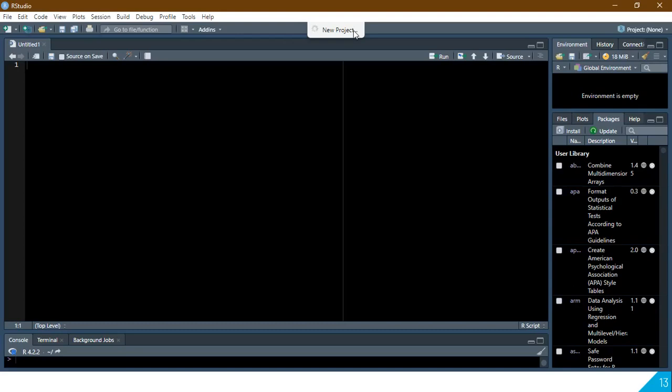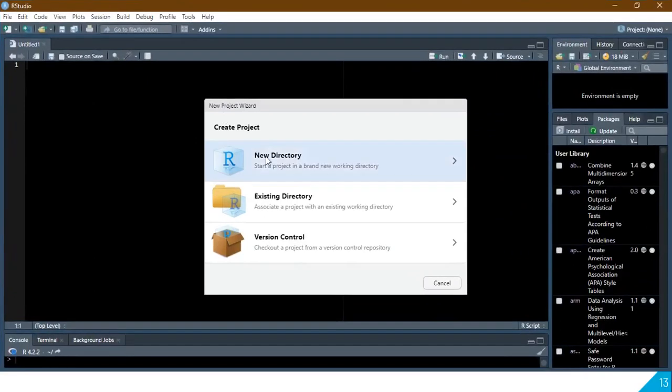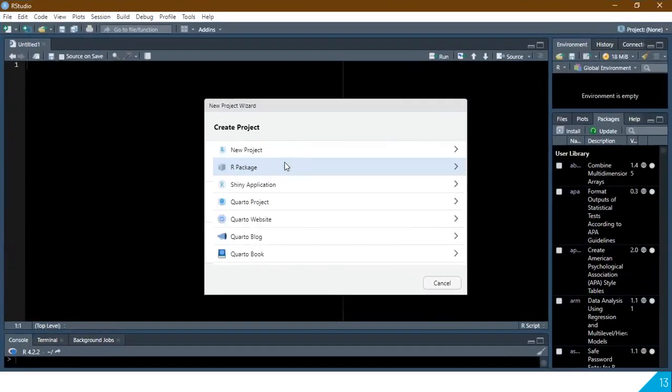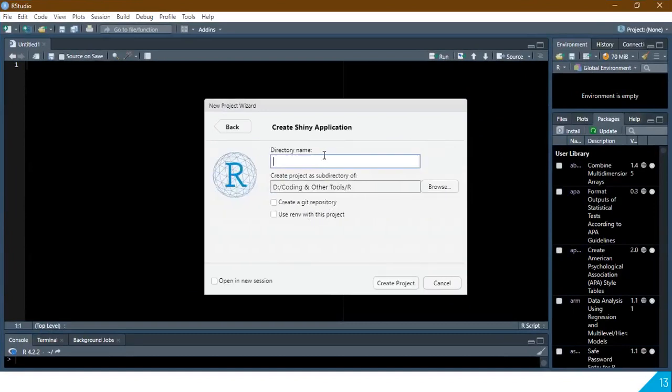Then from selecting a Shiny application, of course I will choose whether it is a one-file structure or a two-file structure. And this might vary depending on the version of RStudio you're using. Sometimes it might bring you the two-file structure, sometimes it might not. So it's up to you to define which is which. So we're going to create a new project in a new directory, and we are going to use R Shiny application, and let's give it a name, maybe intro to R.